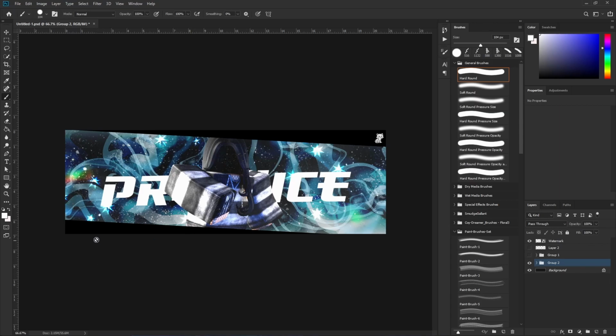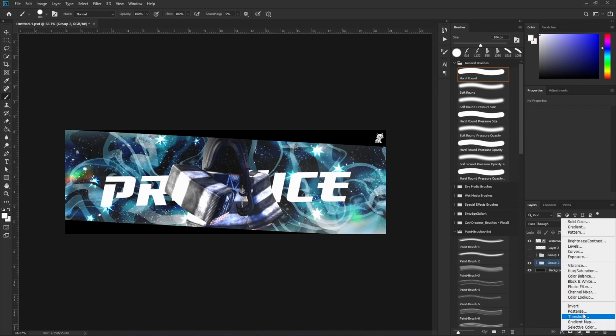So basically, color correction is making your idea look more like what you pictured in your head, because some colors might look wrong or might not fit. I'll show you what each adjustment layer does. The main ones I use are color lookup, photo filter, vibrance, hue saturation, channel mixer, and gradient. I'm going to walk through every single one of them.